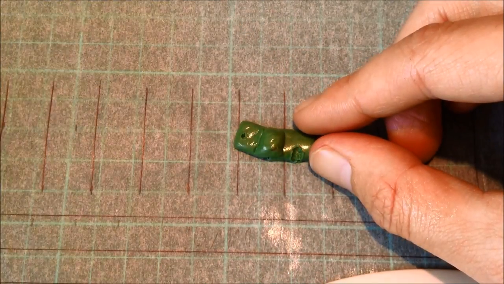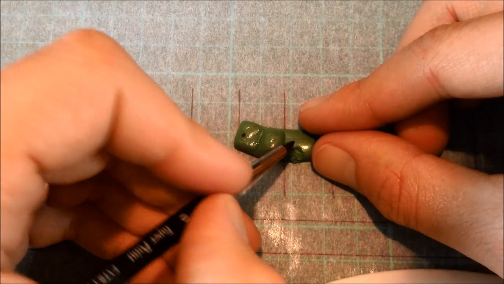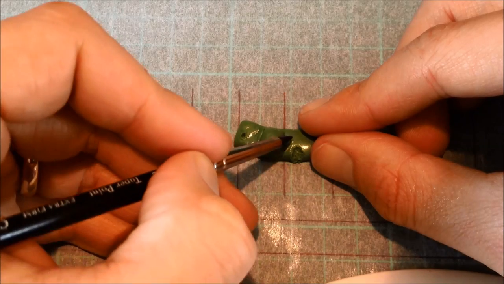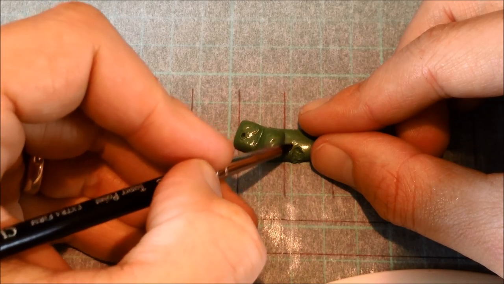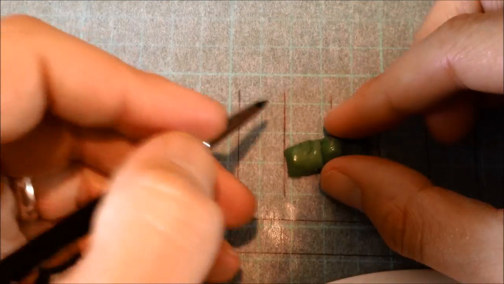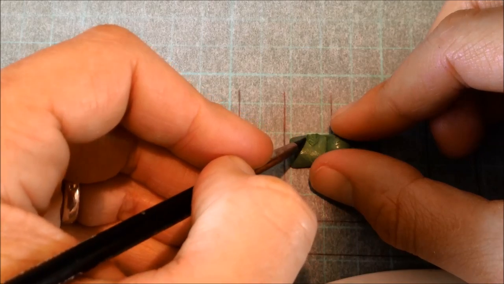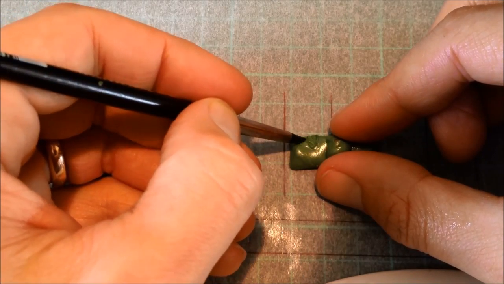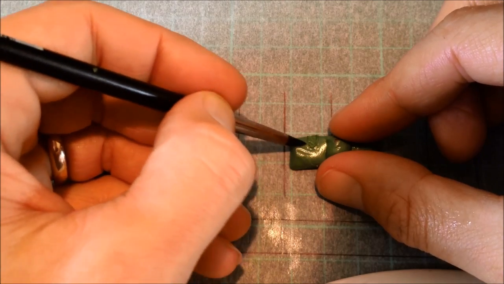Yeah, and then very finely, with a clay shaper, just round the outside, just to define that edge. Let's put some marks in it.